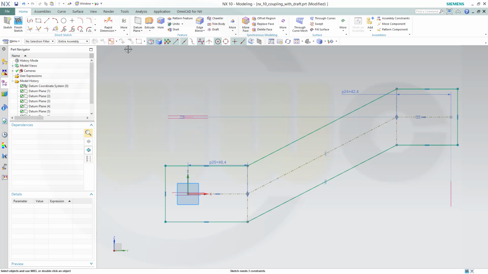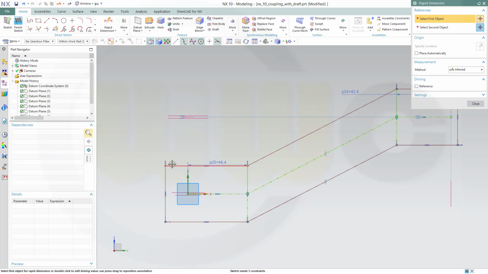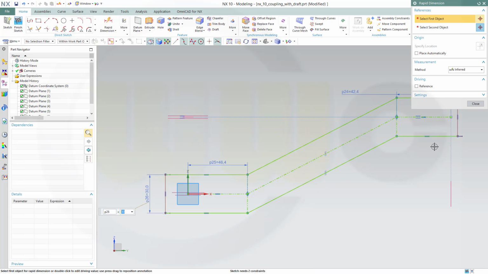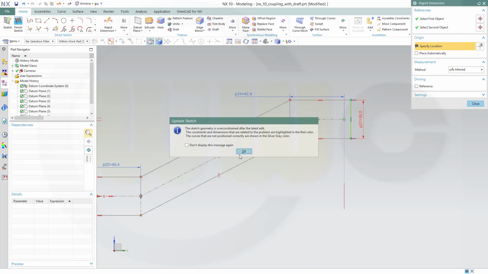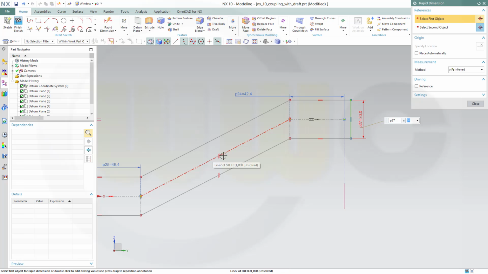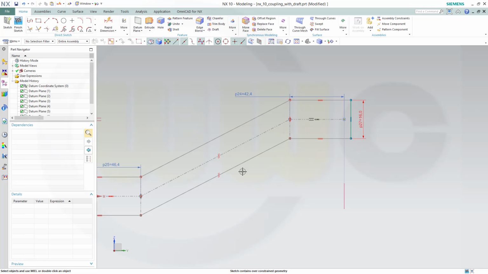Okay, then some dimensions. This should be 30, and this might be, yeah, I know, because that should be deleted, is 16, and delete that constraint right here.